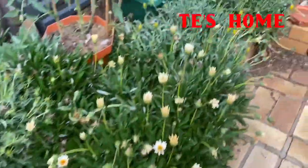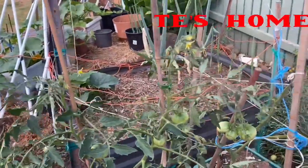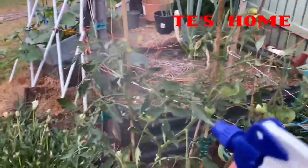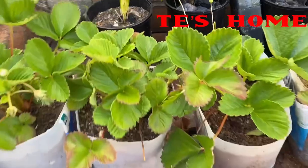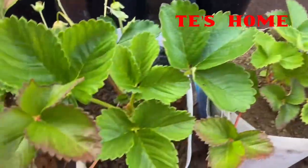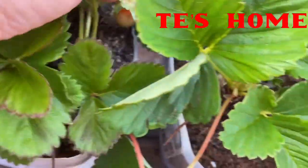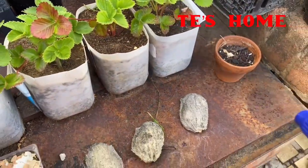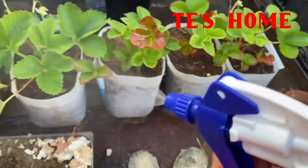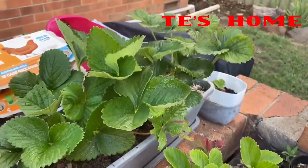So ito guys, ini-sprayhan ko sila ng foliar itong ating flowers. Ito ang ating tomato guys, para magkaroon pa siya ng maraming. Isprayhan pa natin guys. Dito tayo sa ating strawberries. So ito yung aking mga strawberries guys, oh. So dito guys, nakakuha ko ng malaki the other day. So ito, meron na siya. So isprayhan pa rin natin guys. Ganyan lang. Para pa dami pa ng kanyang bulak. Ito din.